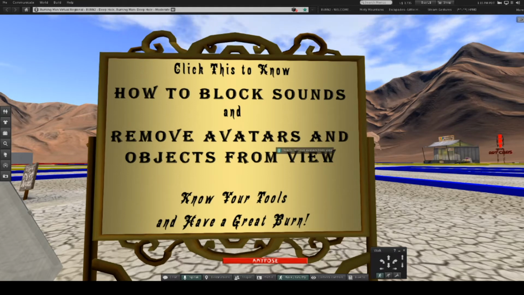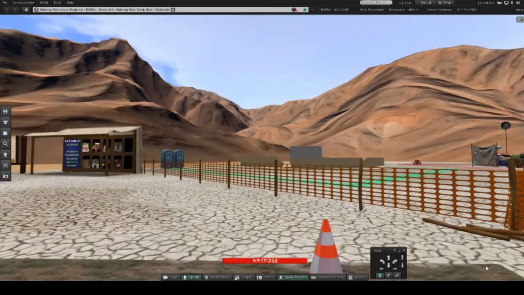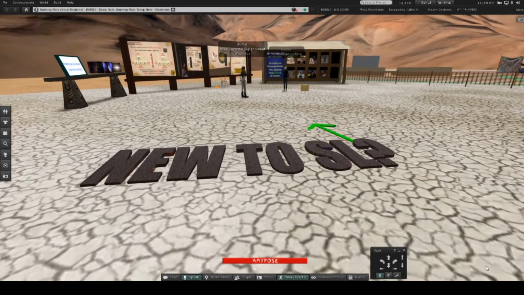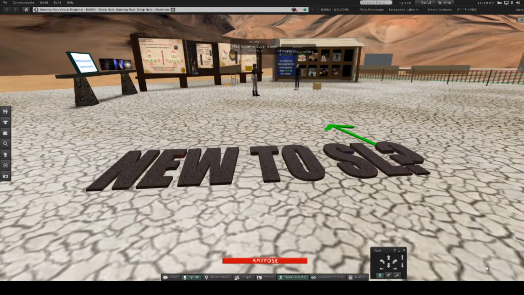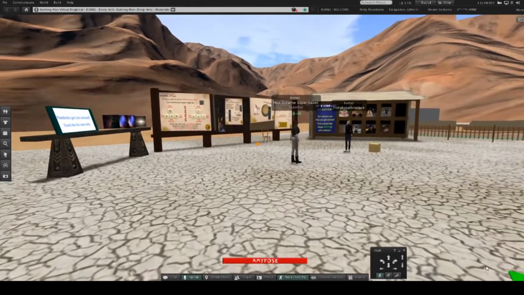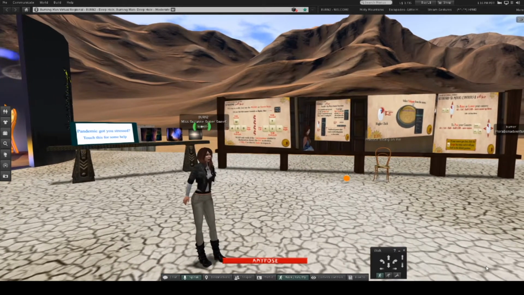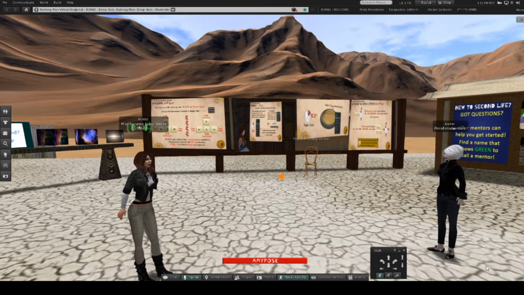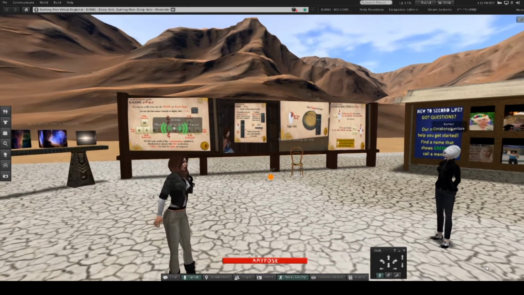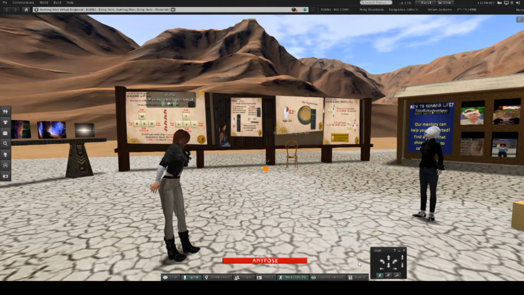So let's pan over here in the corner. This is our get ready and step up to moving around with your avatar. If you're new to Second Life, we know it's hard. We're doing these videos to help you with that. You can visit our new to Second Life little corner in Gerlach Town at Deep Hole Sim to get ready. You can see some boxes that you can right click on. There are posters on how to walk, pose, sit, teleport, move about, and so on. We have our helpful mentor section. Anyway, today we're going to be learning how to block and that kind of stuff.